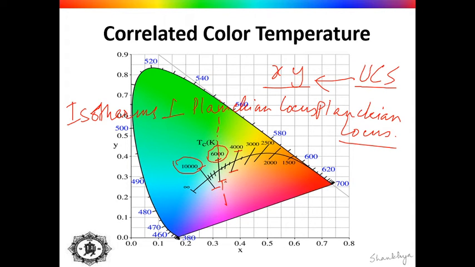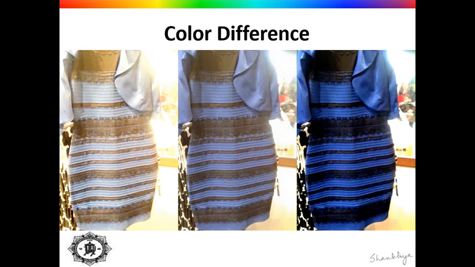Now, next, I think this is a picture that you might have seen on various social media platforms. This is the same dress. Again, we have now shifted from color temperature to another concept related to color difference. You remember while talking about color temperature, I talked about the distance between two colors. I showed you the formula to calculate the Euclidean distance between two colors. So keep that in mind before we begin this.